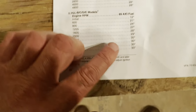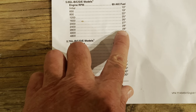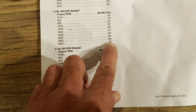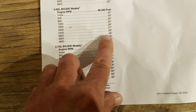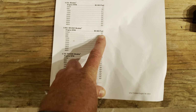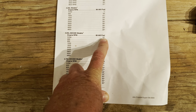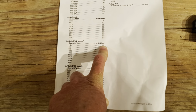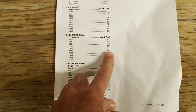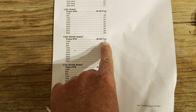So if I go to the, here I got 28 right here. That's already matching. So if I want my total timing to be 28, and I've already got a module of 28, all I have to do is set it for 10 degrees. Regardless of what the old timing mark on the engine was, that was with Thunderbolt. You know, you don't apply that anymore. You apply this. So to get 28 degrees total timing in a 454, you would set it for 10 degrees.